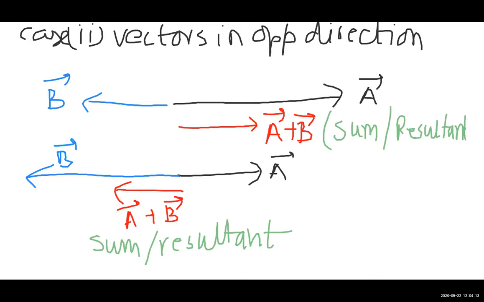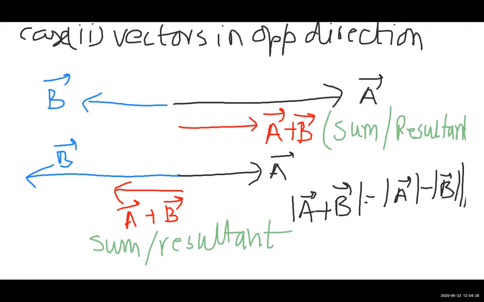Well, the way to write that is that in this case, magnitude of the vector A plus B is equal to magnitude of A minus magnitude of B with a whole mod sign. Right? Okay, so what does this mean? This means that when the two vectors are in opposite direction, then the magnitude of the resultant vector or the sum of two vectors will have a magnitude which will be the difference in magnitudes of the two vectors, right? But since the length of the red arrow must always be positive, therefore I must put a whole mod, because it may be B minus A, it may be A minus B, depending on which is greater, okay?